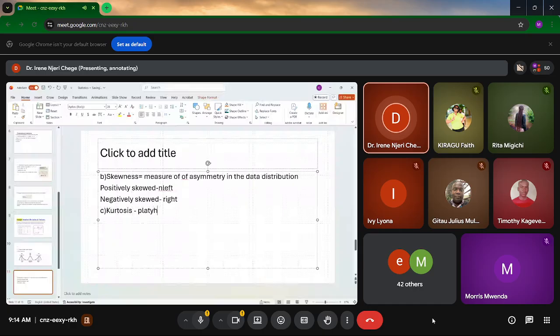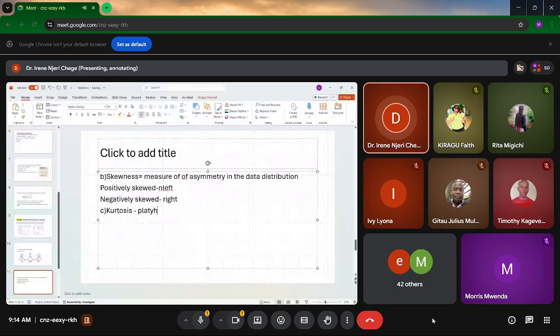So these are all descriptive statistics. Can you remember them when we say them? Or you've never heard of these things? So if it is platy, it means plate, it's flat. Your data can be platykurtic, it's flat. The tails are flat. As you can see, this lower graph is flat.